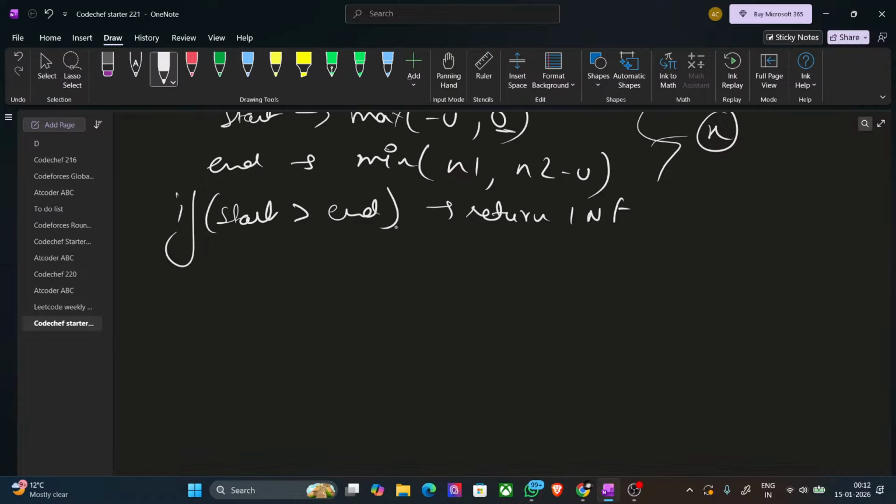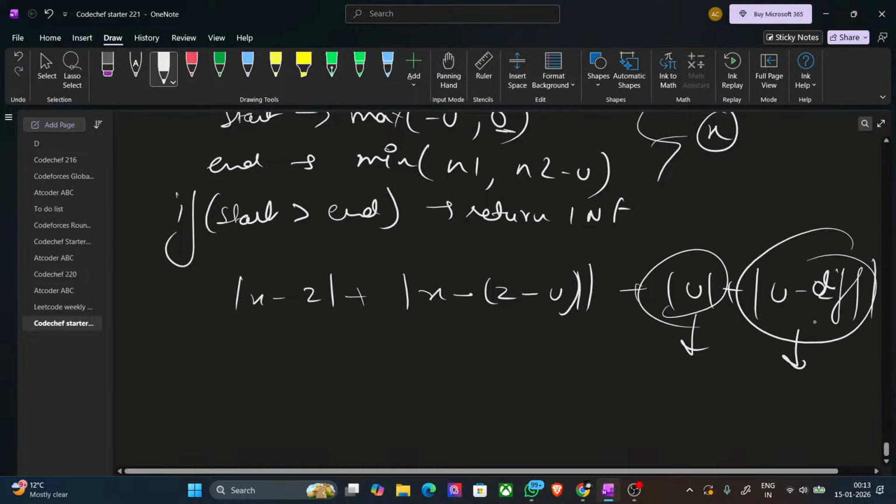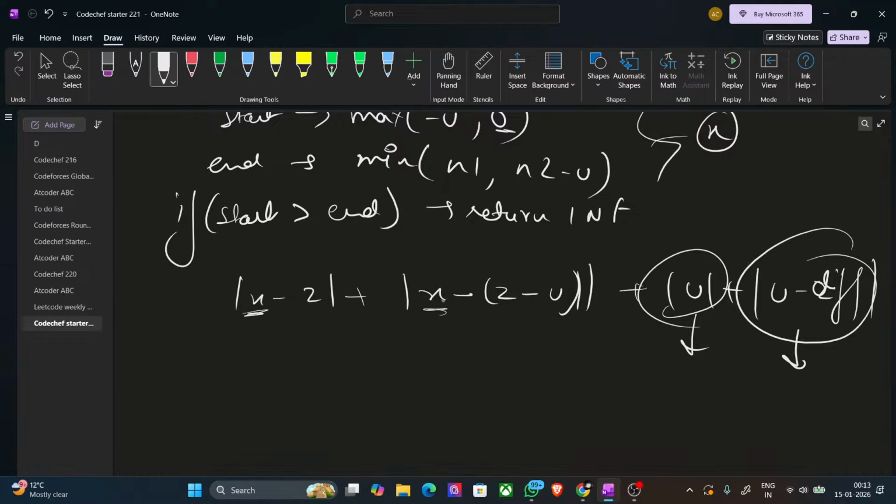Now you need to determine the value of the cost function. So my cost function was something like this: x minus z plus x minus z minus u, something like this, and the rest of them, which was u and u minus diff, I guess. This was the cost function. So these are constant, right? Because after getting u, this is a constant. Correct. So I need to calculate for x. Currently x is this 2.